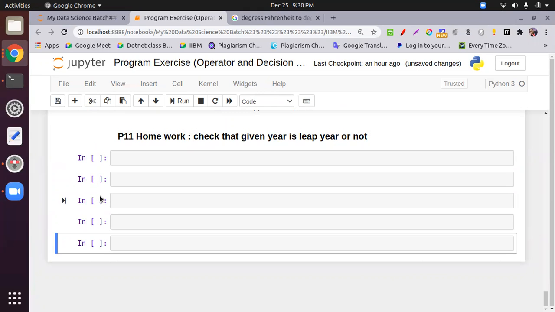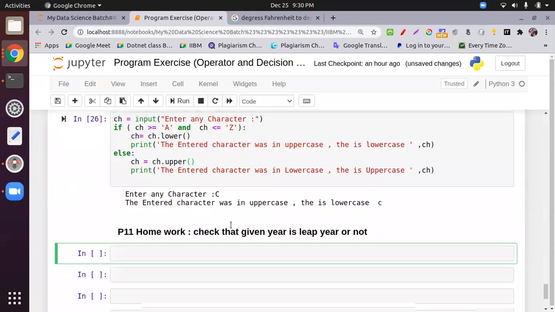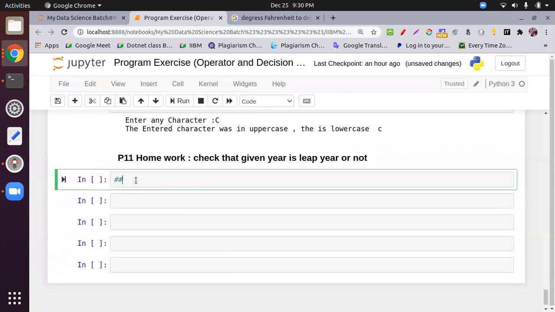Okay, I hope I should finish over here. So at least do this thing. Okay, so one more thing I want to give you based on this one. P12. Note it down. You are required to note it down.